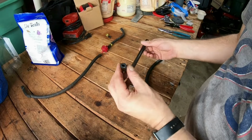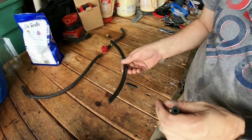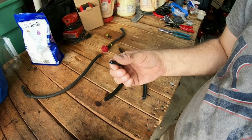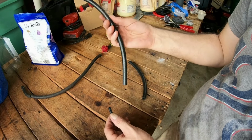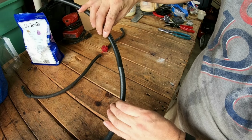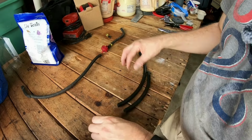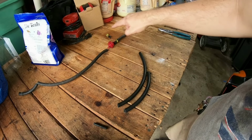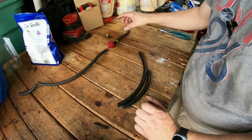All right, folks, I'm back. I found some fuel pressure line. Actually, I found two. This is a longer piece, this is a shorter piece, and this is, I think what you call, a black barb. Say you're short on a piece of tubing, like I won't be short on this, but this hose is not all one piece. So this is where this barb comes in. What I'm going to do first is, as you can see right here, from this end to this end is what came off the rider mower. So I'm not going to mess with this end.